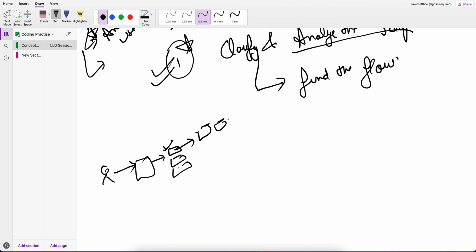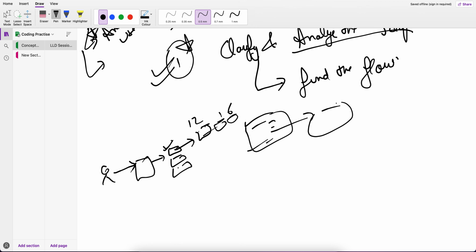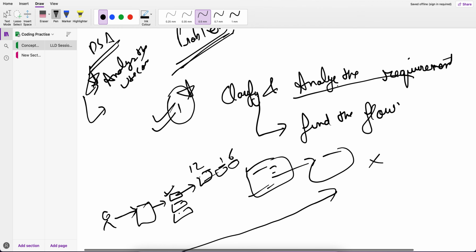Now you will get shows: 12 p.m. shows, 1 p.m. shows, 6 p.m. shows. After that, you will select a show, you will get seat booking, after that a payment, and then it's done. So I have clarified the requirement. If he wants any changes in the flow, we can update the flow itself. So first is find the flow in the analyze phase.